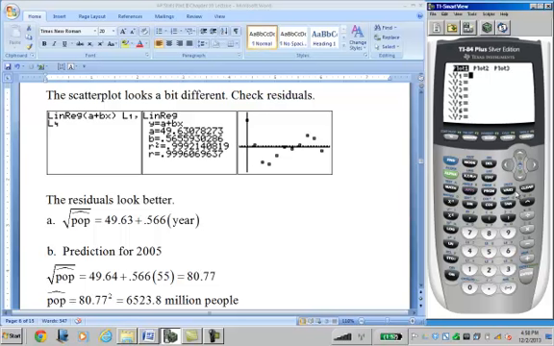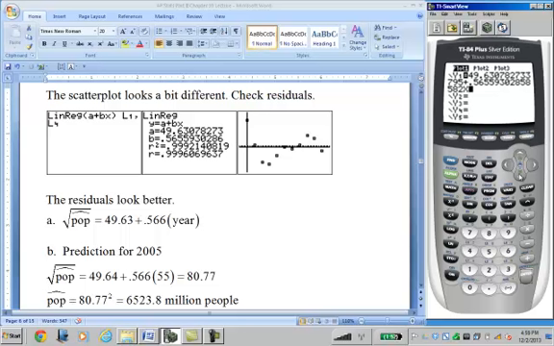Well, first thing you want to do is go to VARS and take the equation that you just produced. Go to VARS 5 for statistics, arrow over to EQ, and there's RegEQ. That's the equation that you just created. Just like RESID holds the latest residuals, RegEQ holds the latest regression equation. Y equals, we'll hit enter. And there it is. There's A plus B times X.